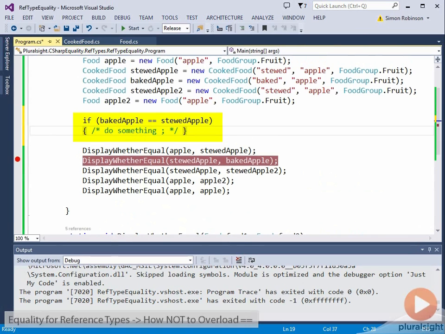I've pasted in code that calls the equality operator in the main method, and in this method the compiler knows that the two variables are of type cooked food, so it'll know to call the cooked food equality operator, and everything will work. So this is a bug that, if you're unlucky, can easily pass through all your testing without you noticing it, and then it can blow up after your app has gone live. You don't want it.